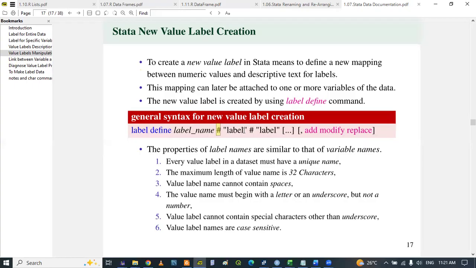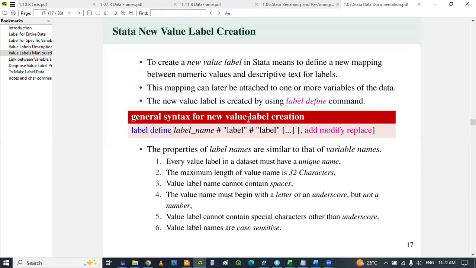If the label is just one word, there is no need for quotes. But if the label has a space, for example, you must use quotes. As a rule of thumb, I always prefer to use quotes because it works both with and without space. It can go on depending on how many values you have. If you have only two values, you create only two labels; three values, three labels; up to 13 values, you create all of them just like that. This syntax is accompanied by three options: add, modify, replace. Each of these has its own implication, and we are going to clarify each of them.